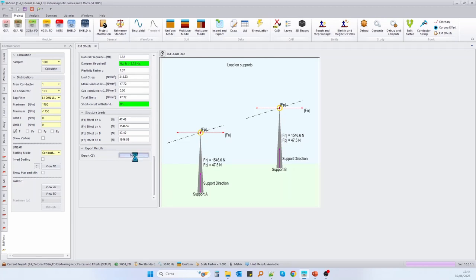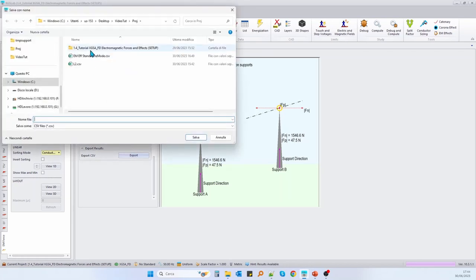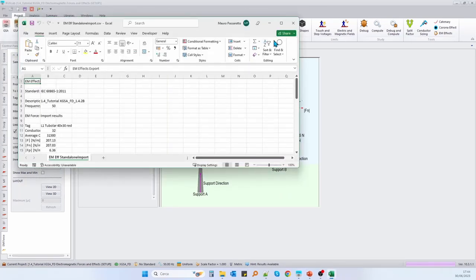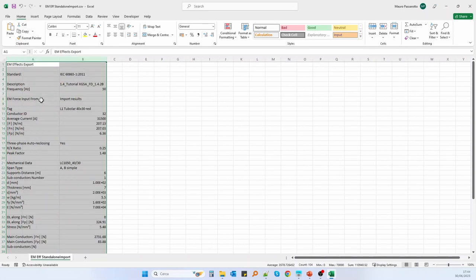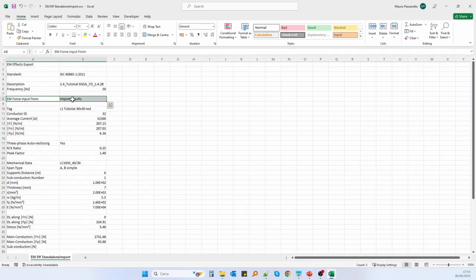We can then export and obtain a new file, which will be, for instance, the same as before but with the import option, and the file will be quite similar to the previous case, with the specification here that the results of the EM force have been imported from the software.